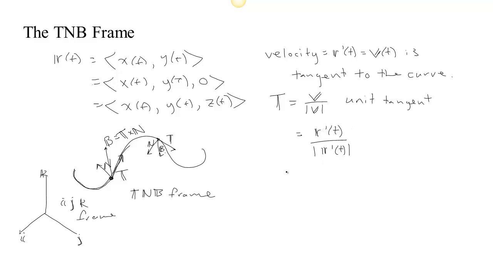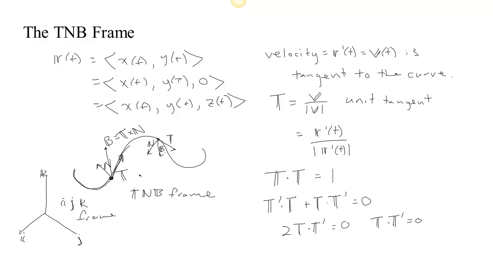Now there's something else that we have already shown, and that's if a vector has constant length. For example, t now, since it's a unit tangent, no matter what time it is, it always has length 1. So t dot t is constant. Anytime a vector has constant length, you can take the derivative. We would get t prime dot t plus t dot t prime from the product rule. So that's equal to 0. Now the dot product is commutative, so t dot t prime is the same thing as t prime dot t. So really 2 times t dot t prime is equal to 0, and that means t dot t prime is equal to 0.